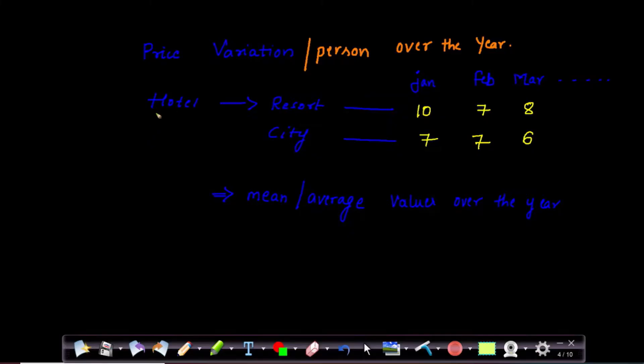Now, what do we have? We have two hotels. One is resort and the other one is city. What is like we have different number of rows for January, February, same goes till the December.